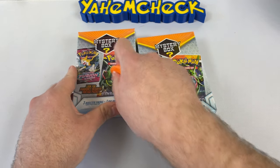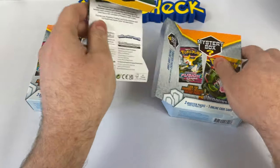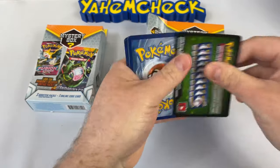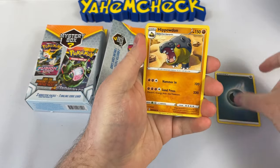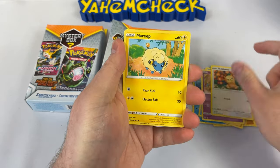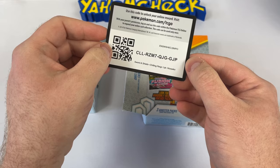I wish we could get a chase pack. It says one in ten, so mathematically we should have at least one — but I probably don't think it's going to happen. Next pack is Evolving Skies! I still need that Moonbreon alt art. I'd be pretty satisfied with any alt art — they're all really expensive. We got a Hippopotas, a Fang Dragon, Hypno, Marill, and our code card is Sword and Shield Chilling Rain.